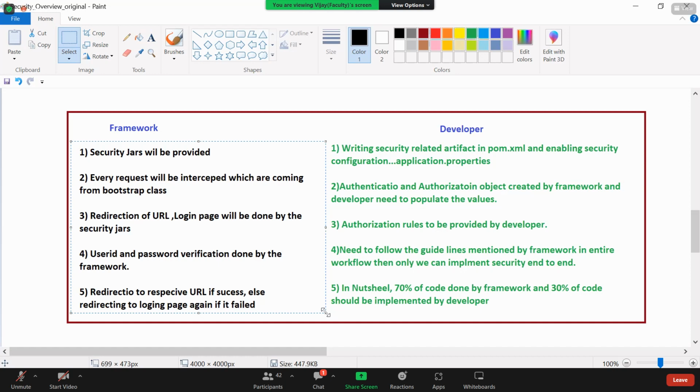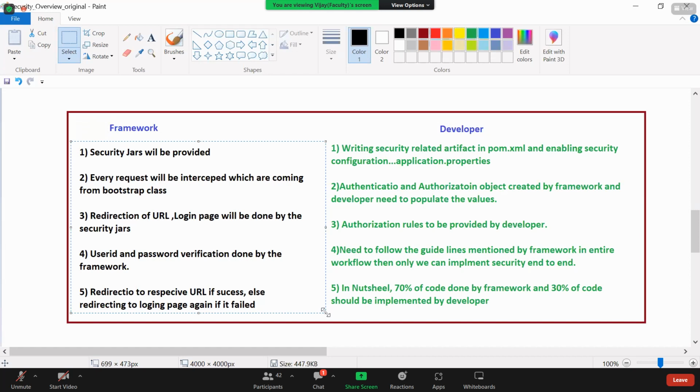Now, what does the developer need to write? This is not only for the first example, for all 8 examples this is a common prototype. First point is writing the security related artifact in pom.xml.